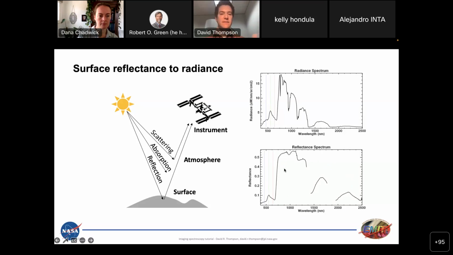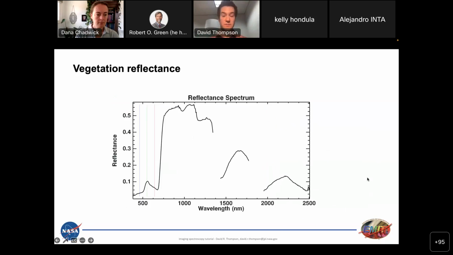And we also see subtle variations sometimes in reflectance spectra of trees, minor bends and divots and wiggles in these spectra that actually capture information about canopy structure or even sometimes species. So there's a lot more information that we can glean from these reflectance spectra. And if we were to measure that same location under similar illumination, regardless of what the atmospheric conditions happen to be at the time, we should get the same reflectance spectrum, which makes this a much better property to use for mapping Earth surface properties globally. So here's an example of the reflectance spectrum. It's a unitless quantity, again, that represents, roughly speaking, the fraction of incident illumination that's reflected back at the sensor.